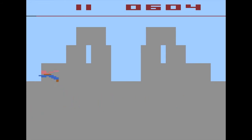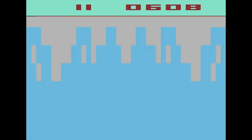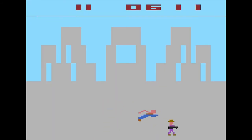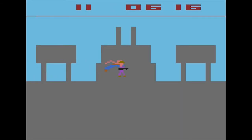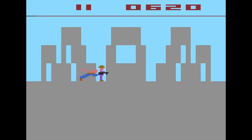Alright, that was Kryptonite. Hang on. Oh, he's fighting with the helicopter. There's a bad guy up here. Let's get him. It's only two left. To jail, pal. Why is it counting how long it takes you to do this mission? I don't think that that's even necessary.